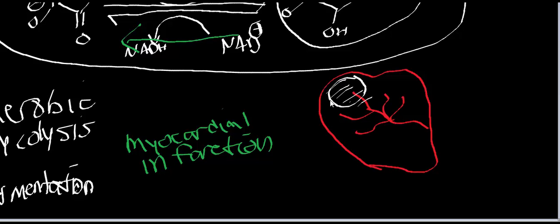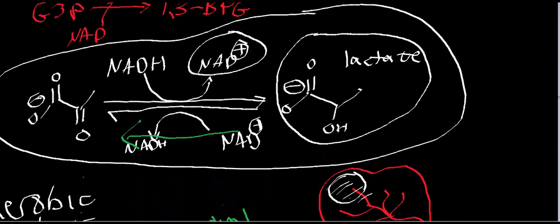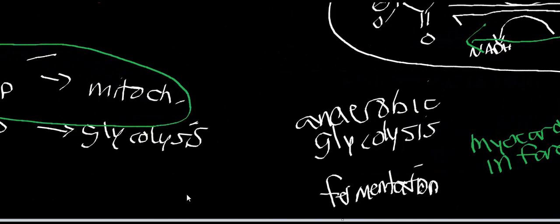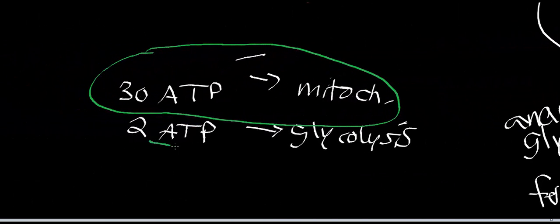And so the whole purpose of lactate dehydrogenase is to regenerate NAD so that glycolysis can continue running. Because the circumstance where you'd be accumulating NADH is if the respiratory chain is shut down. So you'd be assuming that the cell is running anaerobically, and so you'd be only producing that 2 ATP, right?